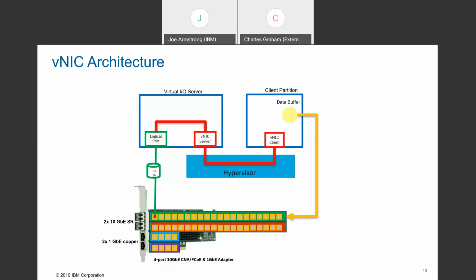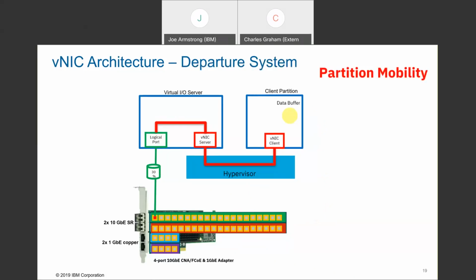Now, when I talked about SR-IOV, I said that it looked like a physical device. As you probably know, physical devices in a partition make that partition not LPM capable. This is why we developed this virtual interface that leverages SR-IOV. So now these partitions with VNIC clients leverage a lot of the SR-IOV capability, including this capacity value or minimum bandwidth capability. But now you have LPM and other advanced virtualizations like remote restart. Partitions with a VNIC client are capable of those kinds of things.